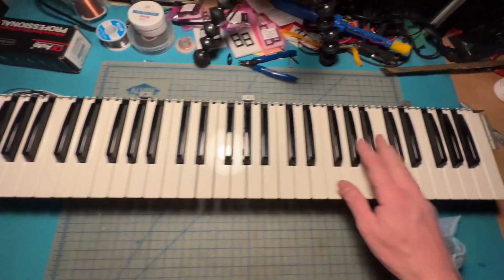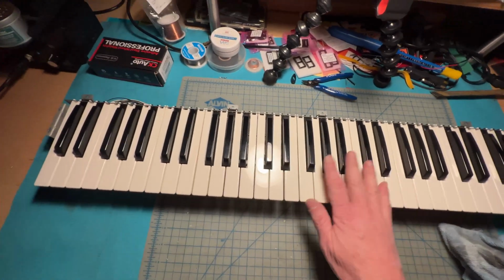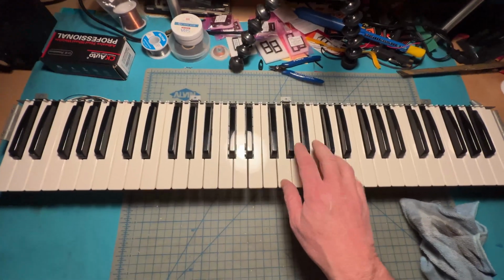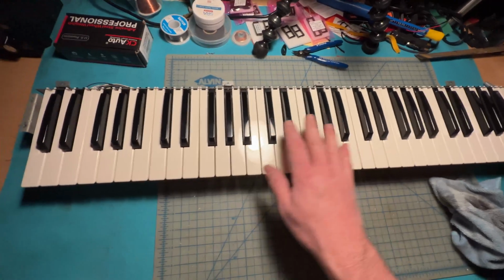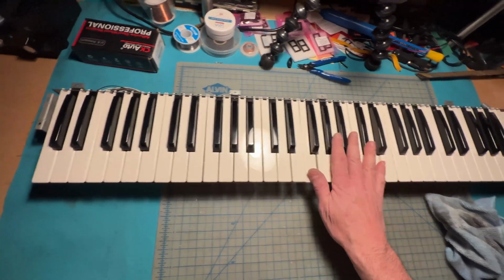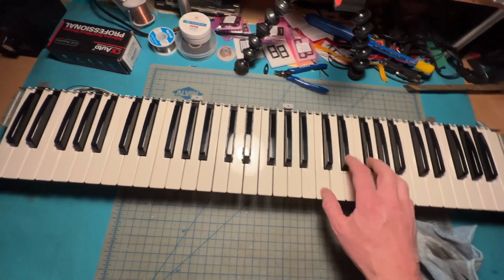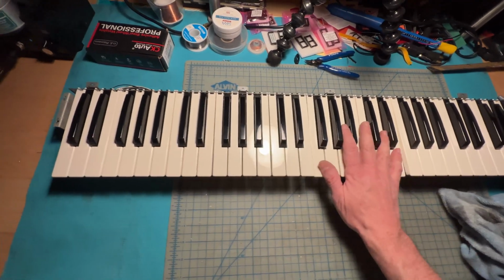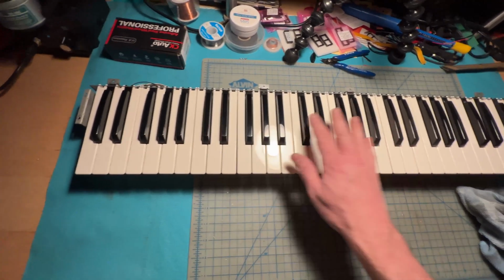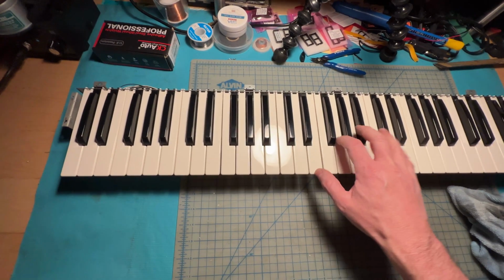And some of you might be asking, are the weights necessary? I think so. I think it makes a big difference. As I said, it adds a little bit of weight, a little bit of mass to the keys, and I think it changes how this keyboard feels from being really plasticky and toy-like to having a really nice feel.